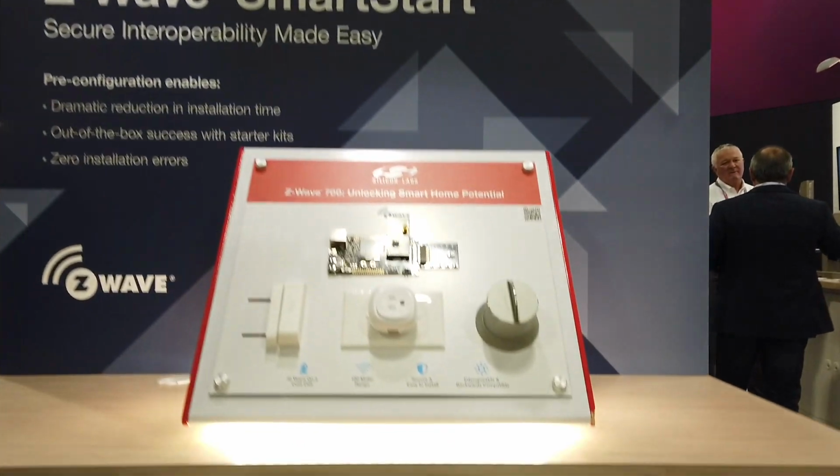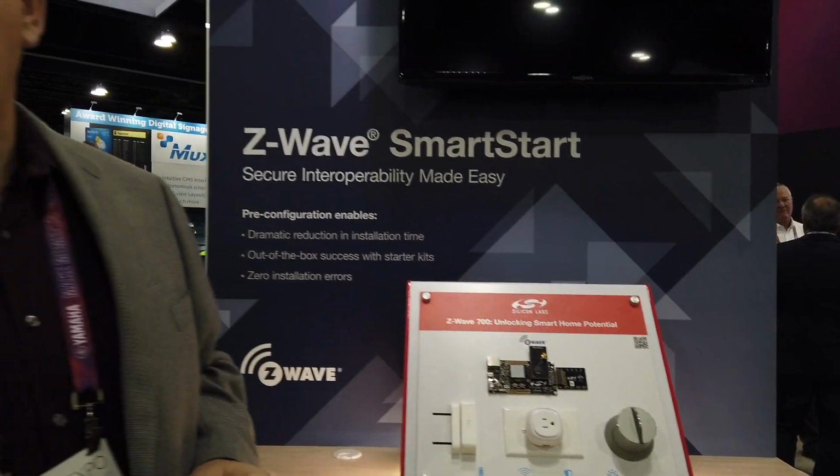So, looking at this latest generation of technology, we have an ARM M4 Cortex-based processor. So for those of you who are a little geeky, knowledgeable, you know that that's a very popular platform. It's very powerful. Because of that power, the range of ZWave has increased even more. So originally, ZWave was fairly short distance, maybe 40 meters. With ZWave Plus devices and the previous 500 series generation, we extended that to where the minimum was 40 meters, and this is open air, to where a manufacturer would have to do a really bad job with their antenna to not be able to get at least 100 meters.